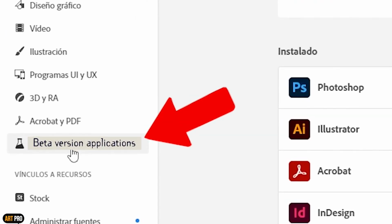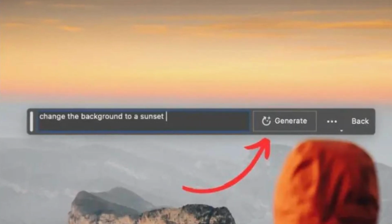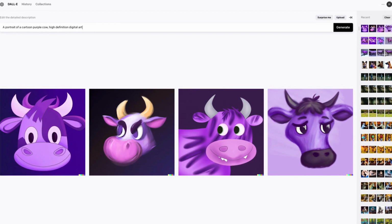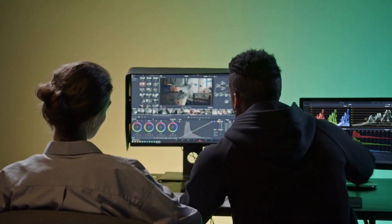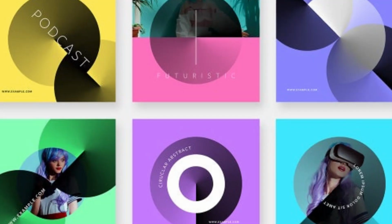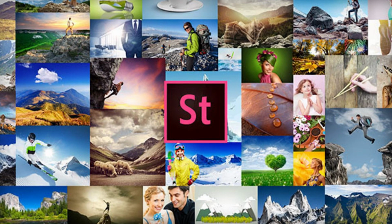Firefly can be accessed using the free beta version of Adobe Express. There is a toolbar with an option for generative AI. This takes you to an image generator, similar to DALL-E and others. But Express has also incorporated Firefly in other ways. You can use Express to edit existing images or create new ones. There's an intuitive suite of editing tools that all now use Firefly. There's also the templates, fonts, and Adobe Stock assets Adobe users are used to.